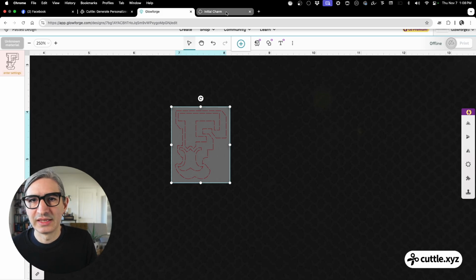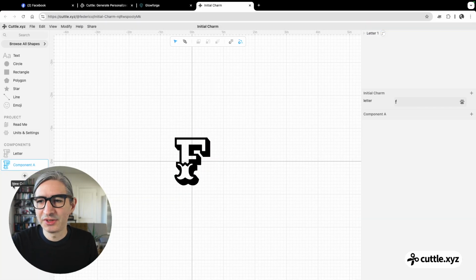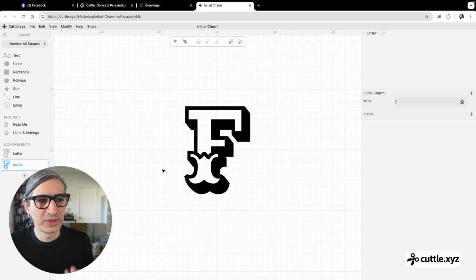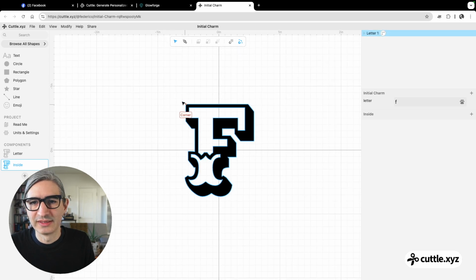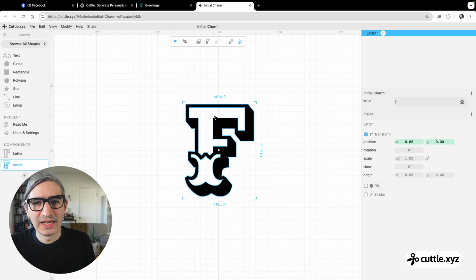So let's do that. I'm going to create another component here. Well, I already have it, but I'm going to call it just the inside parts, or the inside of the letter. In order to get the inside, I essentially want to give it a color so I can distinguish it.